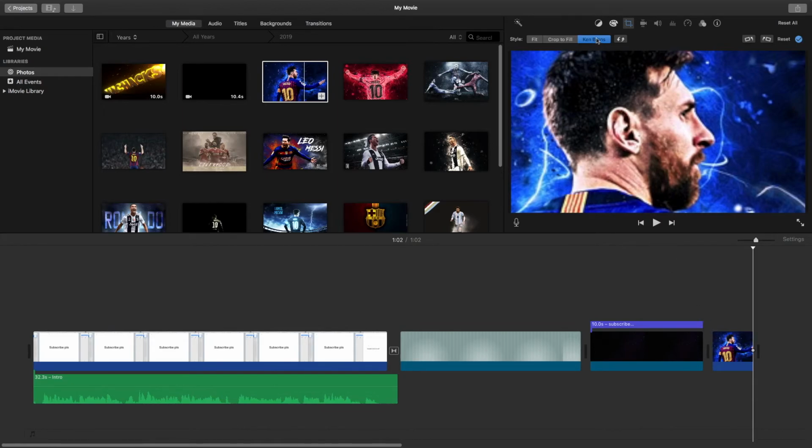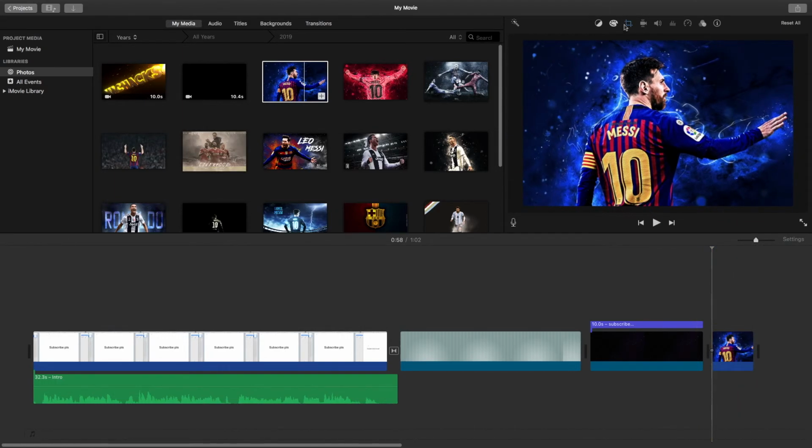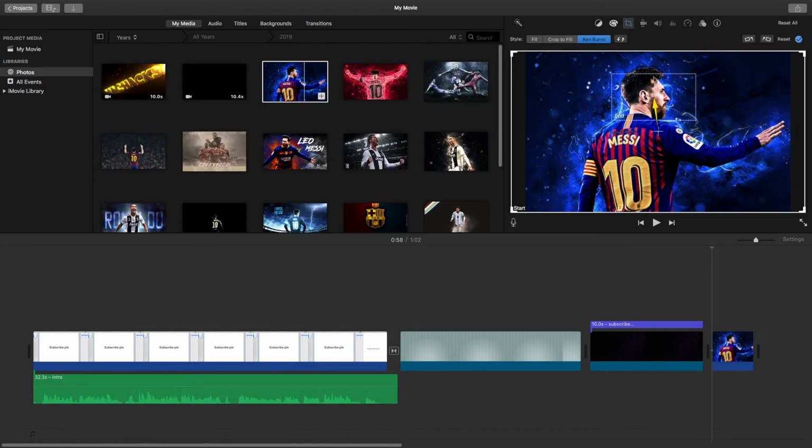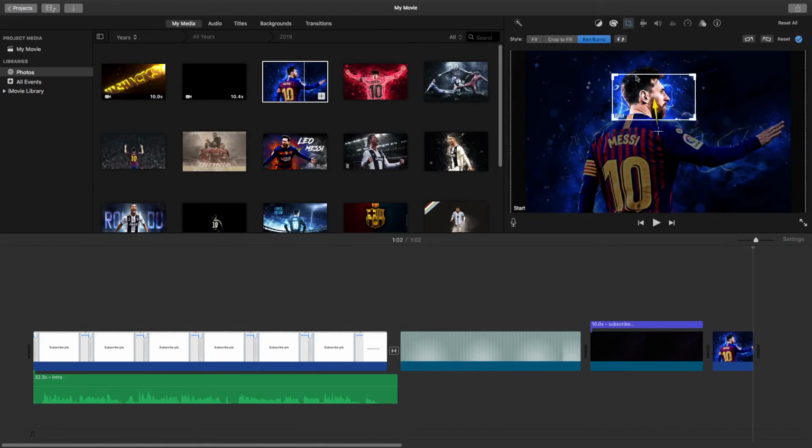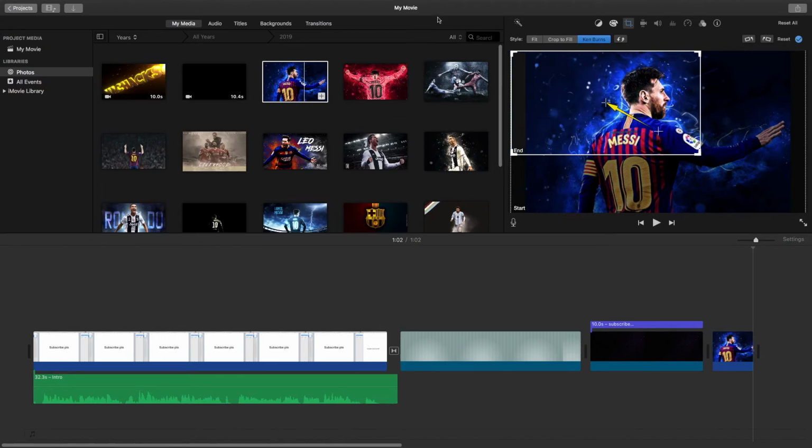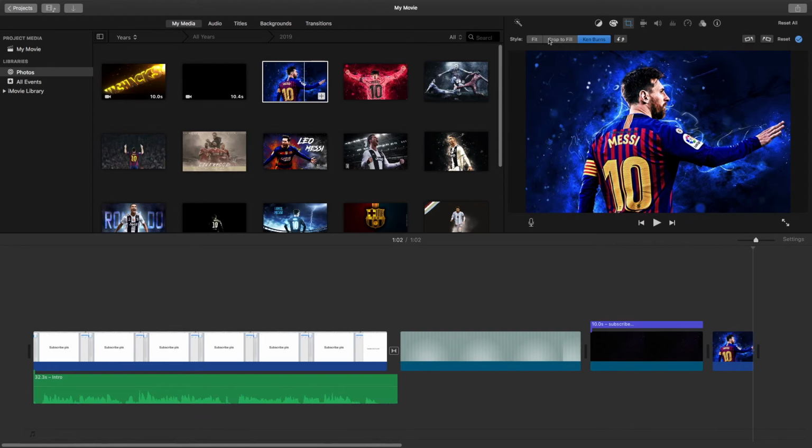Yeah, let's change that, shall we? So we can go back to the start. Click on that. And usually I don't like Ken Burns, but you can't exactly turn it off. So you just gotta make them both fit. Or you can just say fit, right? And then nothing changes and Ken Burns just isn't a thing.